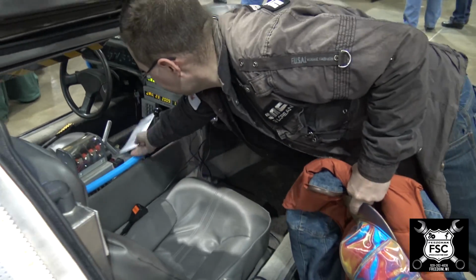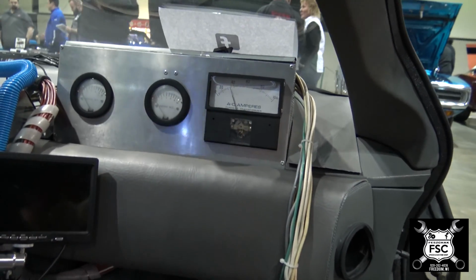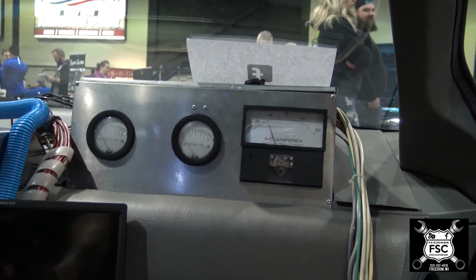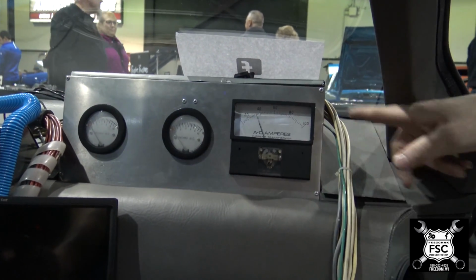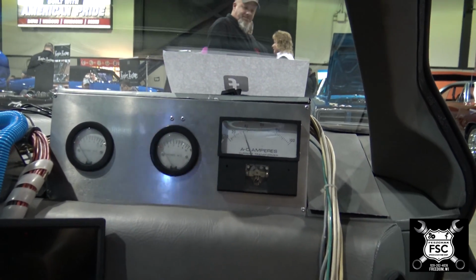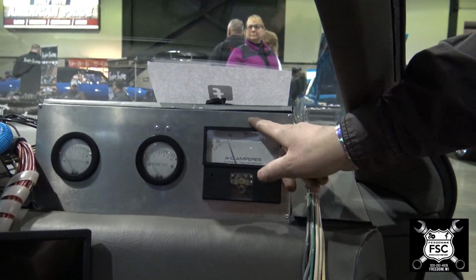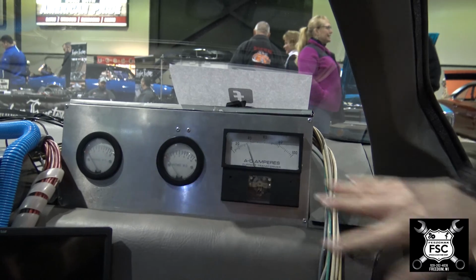I noticed your dash on the front here. Yeah, these are not identical gauges, but they're the gauges I had to work with, and they do a pretty good job of it. This was the glove box, and they opened up the glove box and just stuck this panel in there. And, if I remember right, effectively that was your nuclear fuel gauge. Yep, nuclear reactor. Rotagens. That's accurate, but this one's not.